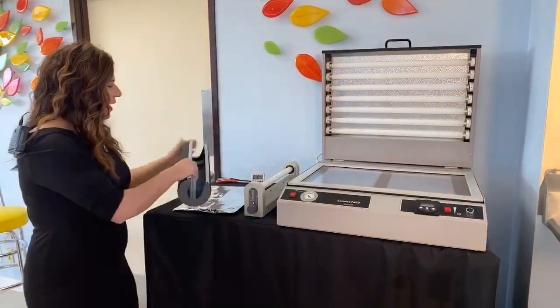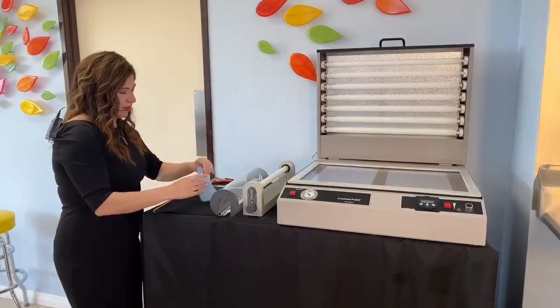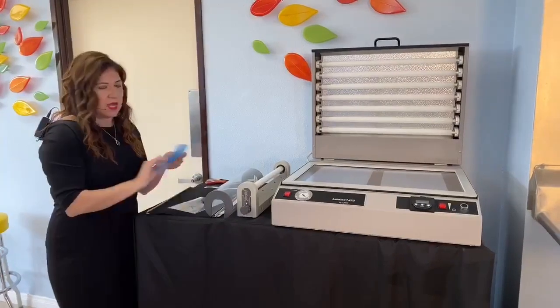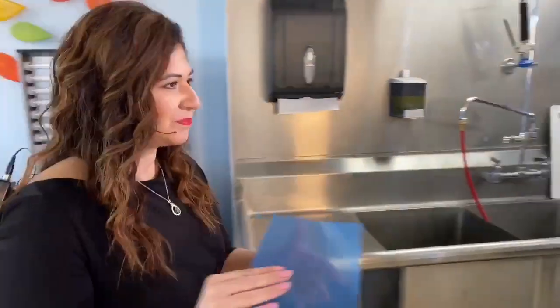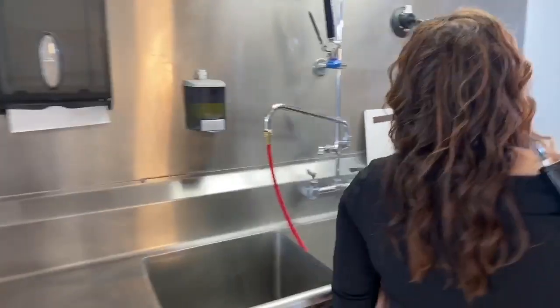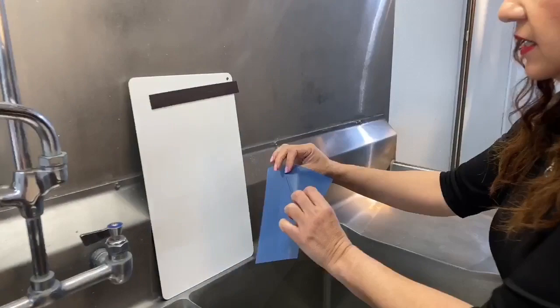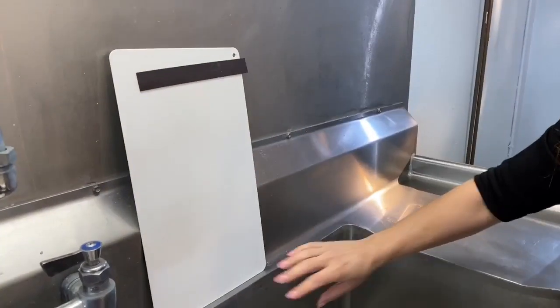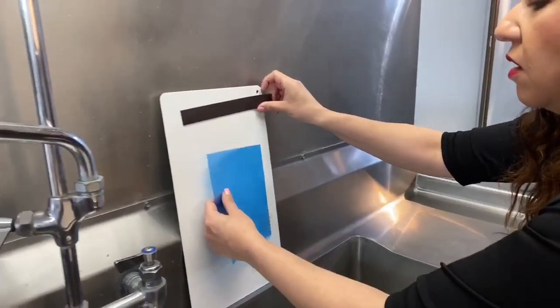So let me go ahead and take my exposed sheet that we let sit here for a few minutes. So now I have my artwork on here. We're going to take this and we're going to wash it out. Now here I have a white wash-up board, and this is included with your mask making kit. It's white for a reason. It's a white metal board because it provides contrast when you are washing out.